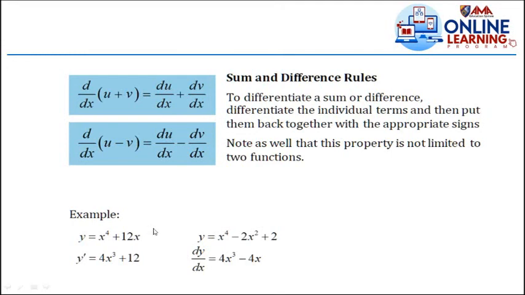So 1 minus 1 is 0. So therefore, x raised to 0, or any number raised to 0, the answer is 1. So 12 times 1, the answer here is still 12 lang po siya. So this is our first derivative. So ganun po kasimple paggamit nung power rule. Kasi pag ginamit natin yung mahabang formula, x plus h raised to 4, i-expand natin siyang 4 times. Medyo mahaba po siya. So, mas madali pag meron tayong power rule formula.